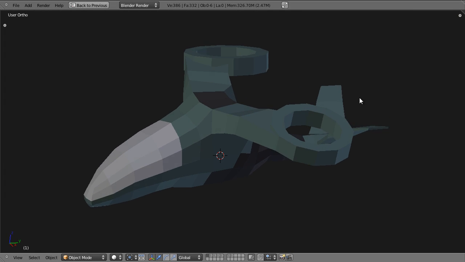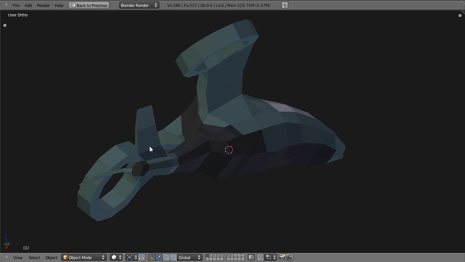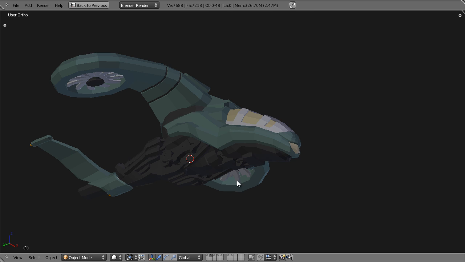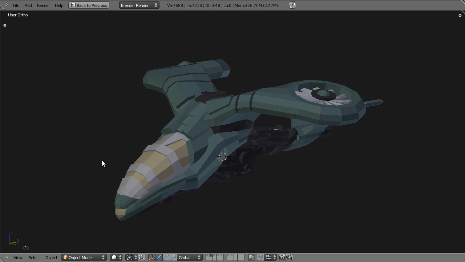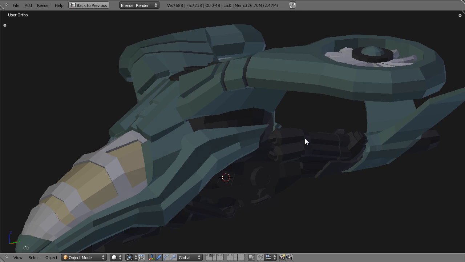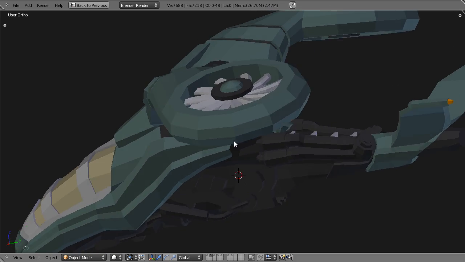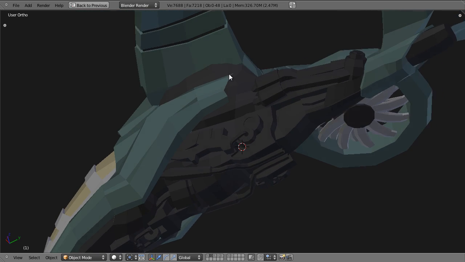We'll start by blocking in all of the major forms of our vehicle to start getting a good idea of the silhouette and general feeling of our model. We'll then move on to some smaller blocking details to start getting a better idea of how everything is put together in here. Since you'll notice, particularly in the engine areas, we've got a lot of different components to work with that we definitely want to work through very carefully before moving on to the detail stage.